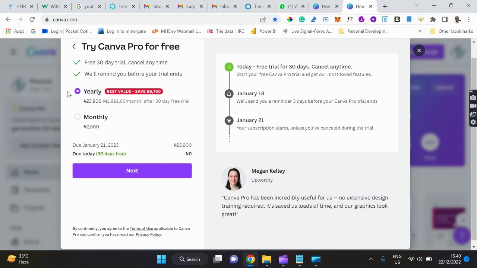And if you want to pay for a whole year, what you pay actually drops a little bit. So it's about 2,000 naira for a month, and in a year you'll be paying about 24,000 naira. So it's wonderful. For a whole year, if you ask me, it's something small that you can pay for, and then you forget about it.